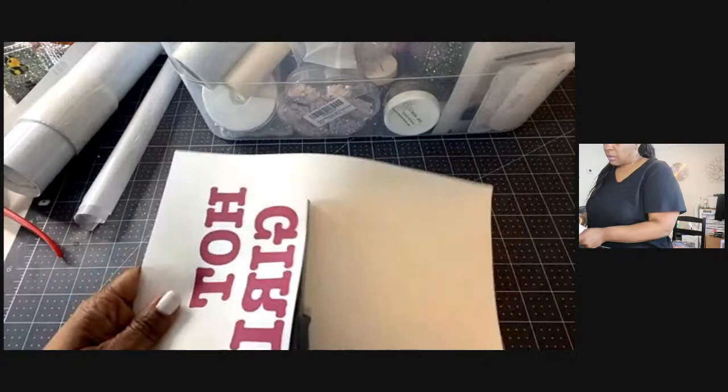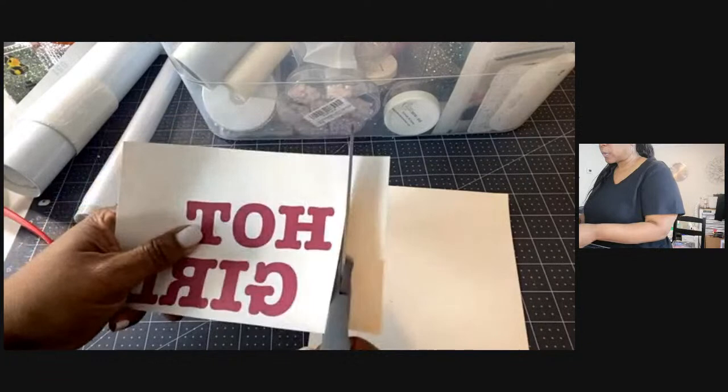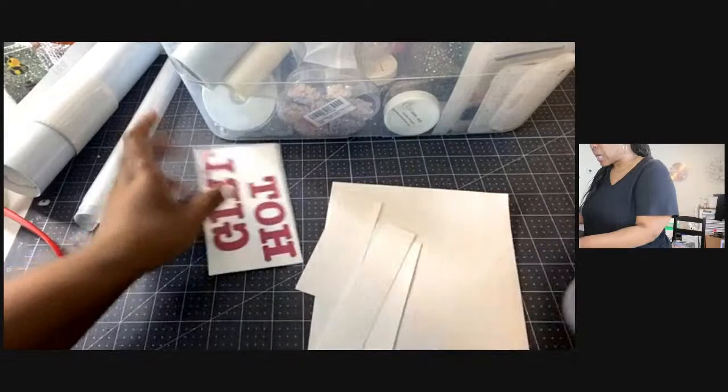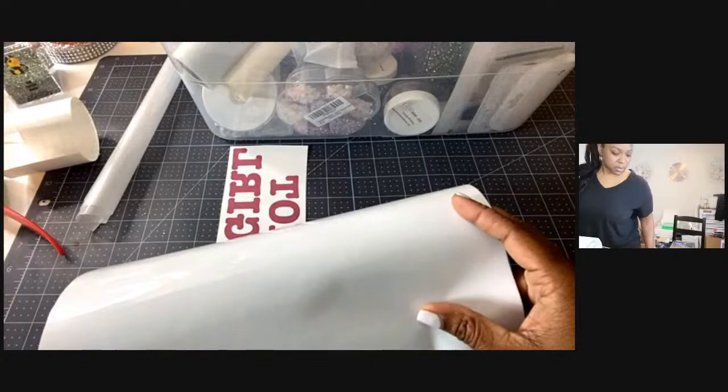This is sublimation. So we are going to sub on top of the laminate and the Oracal 651. We're going to be using white Oracal 651. You can sub directly onto Oracal 651. Now, I find that when I sub onto Oracal 651, it's kind of dull. Sometimes I probably just sub too long on it. I don't know, but it looks kind of dull to me. So what we're going to do is, hold on.